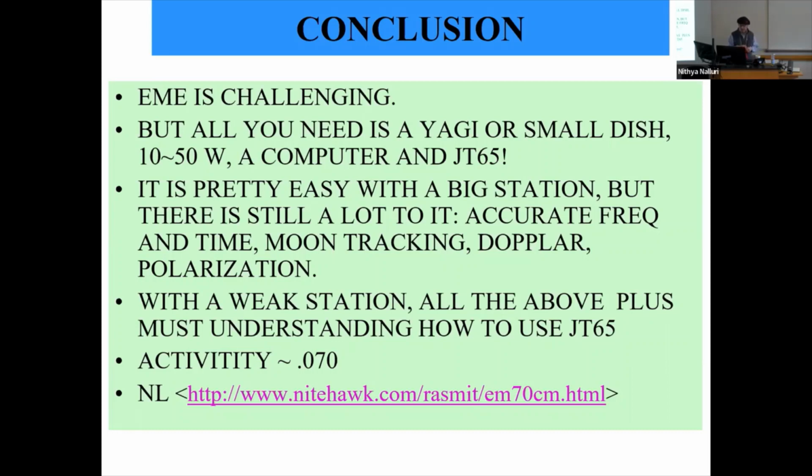The rest of this is more technical. This is just a frequency I'm telling people to operate on. I do a newsletter for people who bounce radio signals off the moon at the higher frequencies, and that means 432, or 70 centimeters, and above. I've been doing this newsletter for almost 50 years, and that's just the link to it. If anyone emails me, I'd be happy to send it. You can just do a search on my call letters and EME, and you can find the newsletter.